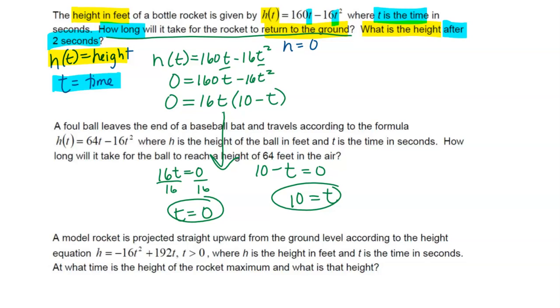Once you've solved them, you have to figure out what you did and what you found. And one of the good ways to do that is to identify what the units are for your variable. So t was a measure of time, and what was time measured in for this? Seconds. So underneath each one of these, I'm going to go ahead and write seconds.